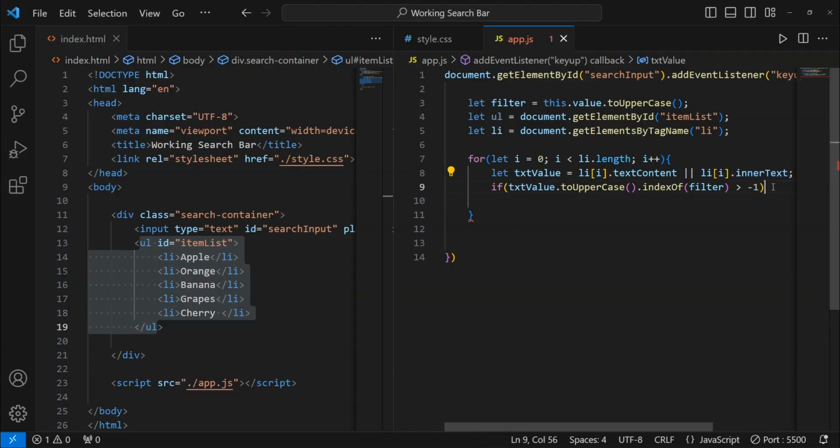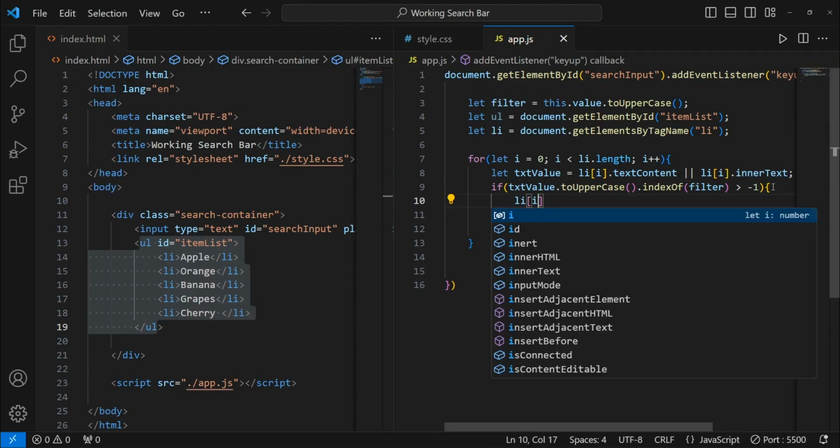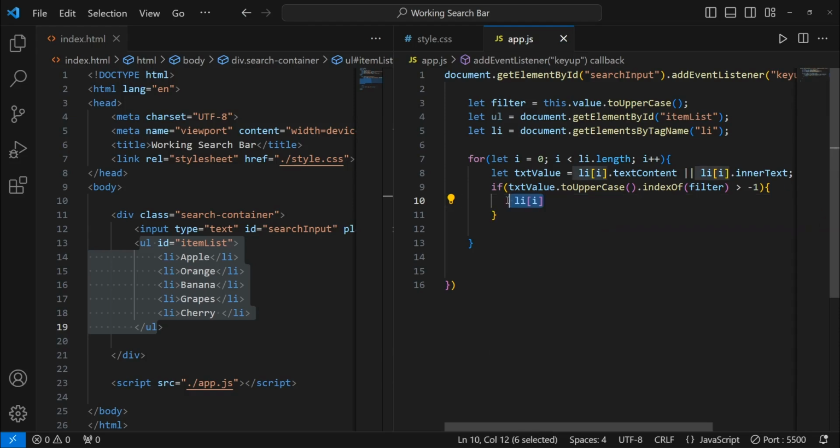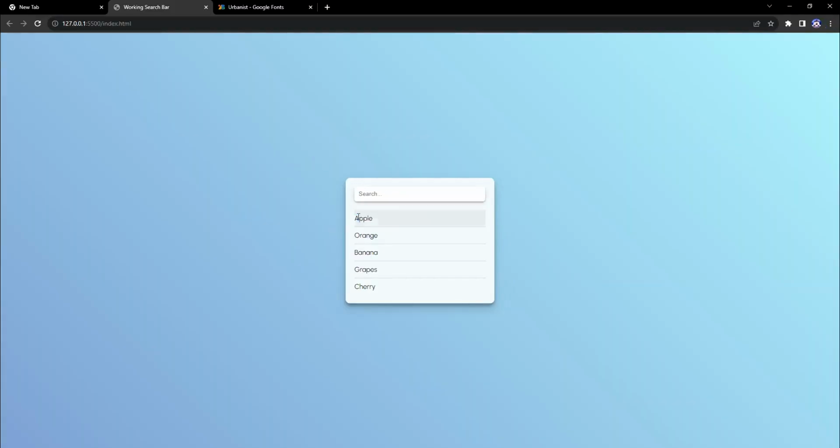If this condition matches, then we will say li[i]. This basically accesses the li element at the current index i within the li collection. As the loop iterates, this will reference each li element one by one. So we will match each list item one by one.